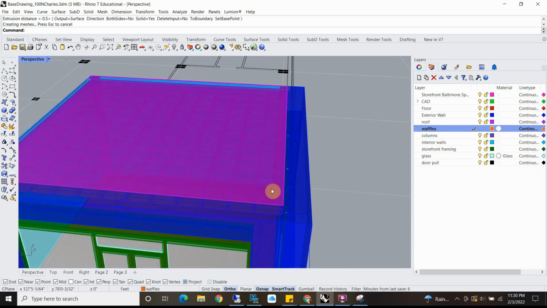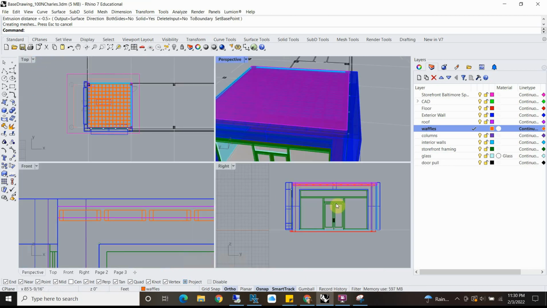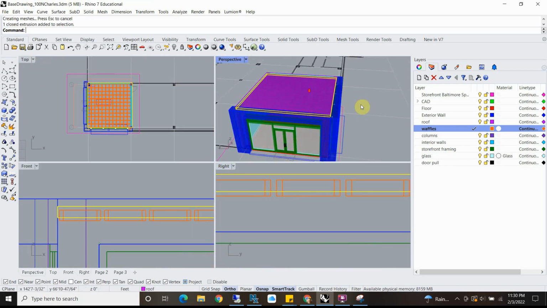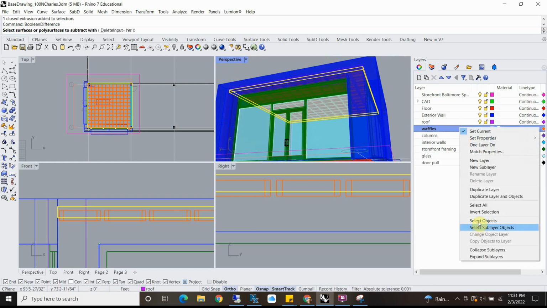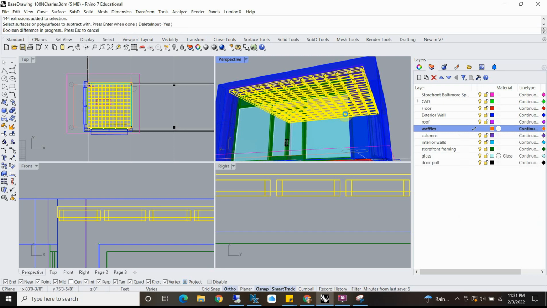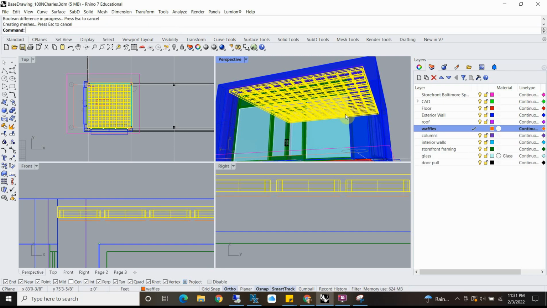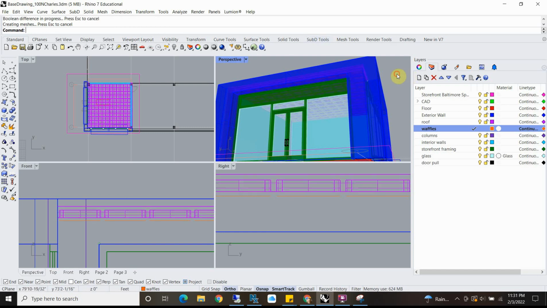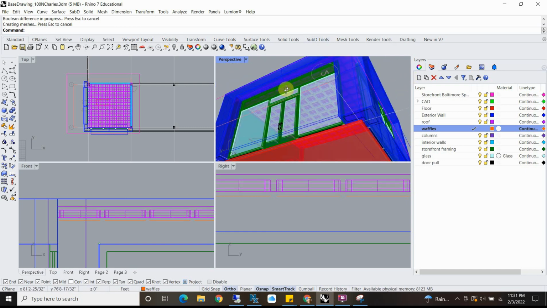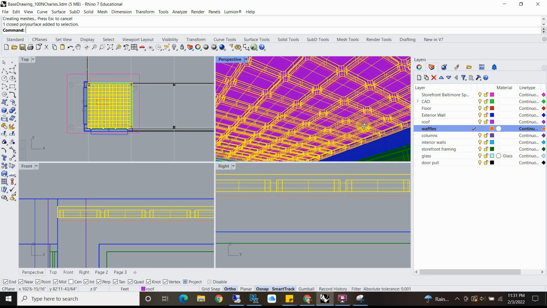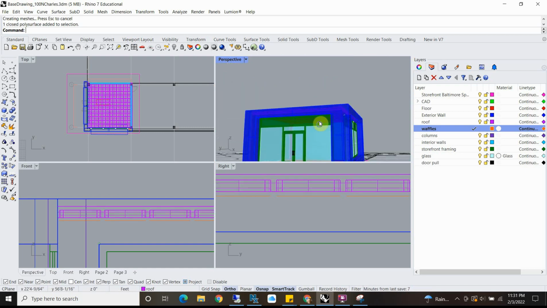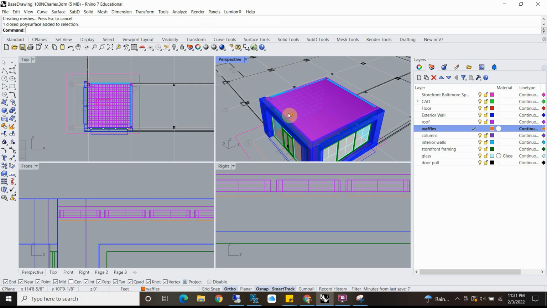So I'm going to select the waffle. It might be easier to do in a side view. And then I'm going to type in Boolean difference. And then I'm going to right click on waffles and hit select objects and hit enter. And this might fail because it's a lot of thinking for the computer. But if it worked, we should have one surface that's like all pretty. Beautiful. Okay, there's our space.